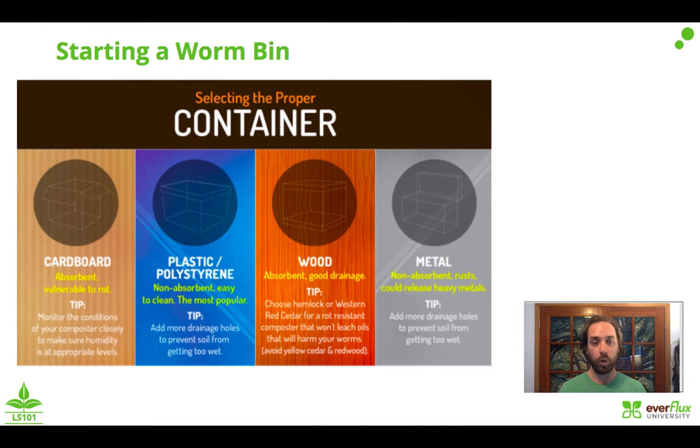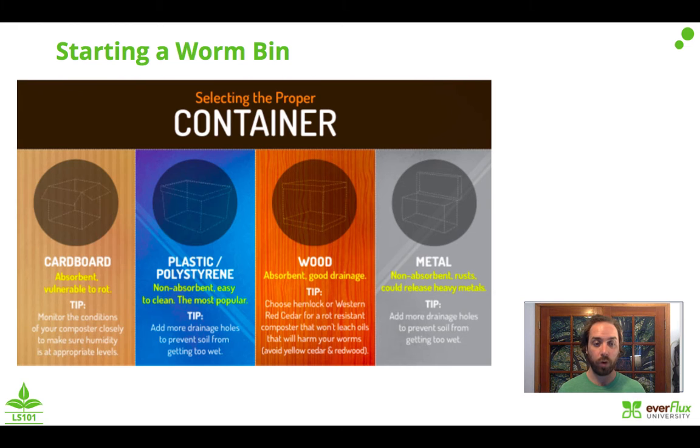So if you're going to start a worm bin, one important consideration is the container. Now you can go online and buy a bin that's specially made for composting. These are typically made of plastic. You may have seen these worm towers before with multiple layers on them, and I've never used one of those, so I can't speak to how well they work. Clearly they are designed specifically for worm composting, but I've always just used any old plastic bin, and that really can work.